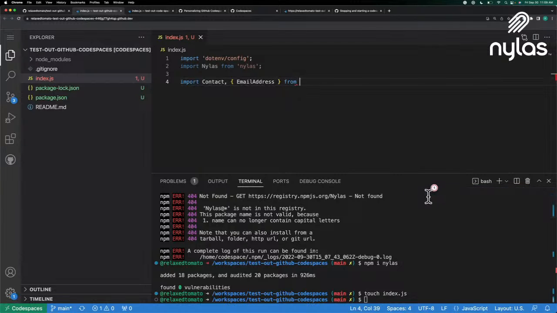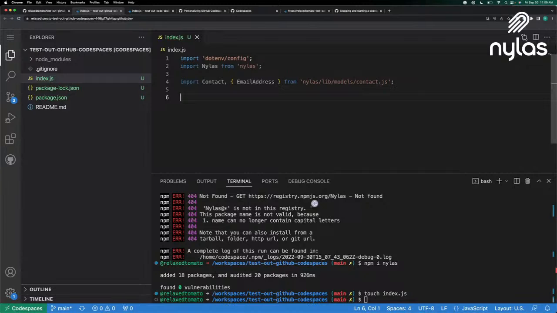And this is going to be from nylas/lib/models/contact.js. Looks like you have an extra from right there. Yep, there you go. I think I'm used to having code styling done for me or Prettier installed. So we'll leave that part out for now.